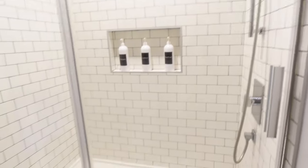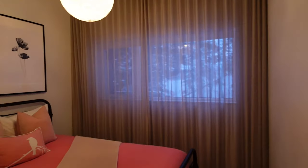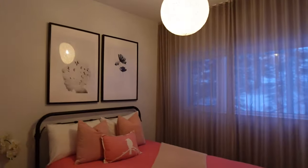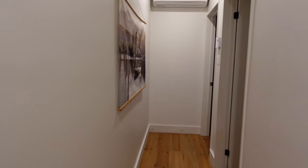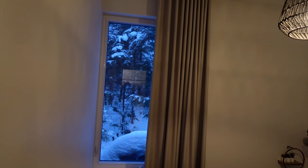And then shower. And then, yeah, this is the first bedroom. This is my room because it's pink. Yeah, Lexi's obsessed with pink, so this is hers. The window curtains are really nice in here. Like, it's really cute. Okay, so I think I'm calling dibs on this one because I love. Already. It's yours. I love the wood. I'm obsessed with the wood. With a cute peekaboo little window.